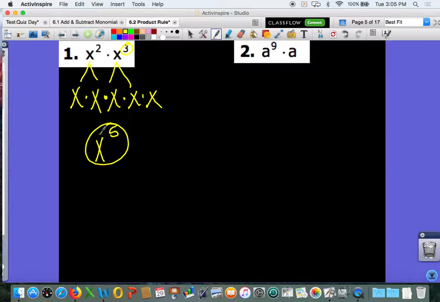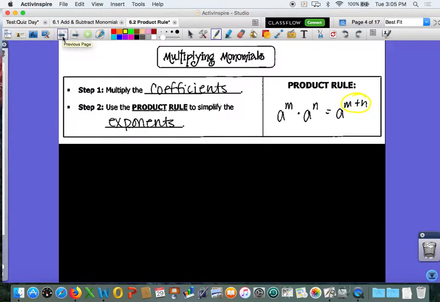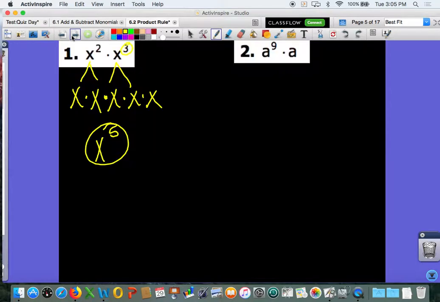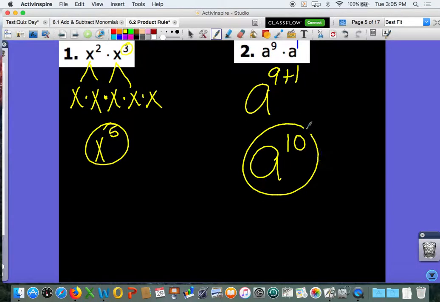Looking back at our rules, we are going to be adding our exponents together. So I'm going to do that this time. I need to understand that there is an invisible 1 hovering above this a. So I have a to the 9 plus 1. Don't leave it like that though. You've got to go ahead and simplify it completely to be a to the 10. Excellent. So, as with everything else we do though, it gets a little more complicated after this point.